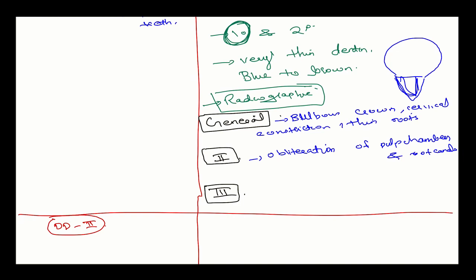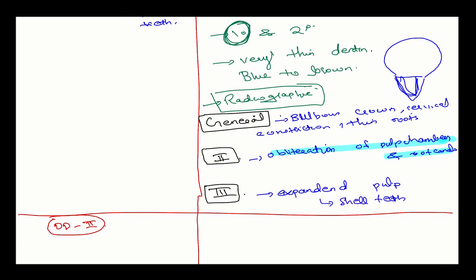This is the radiographic feature specifically for type 2, whereas in type 3, one more thing: obliteration of pulp chambers, they have even considered as a feature characteristic of dentinogenesis imperfecta. They have not differentiated between type 2 and type 3, so you can consider it like that also. But when they specify, type 2 is the one which has this obliteration of pulp chambers, and type 3 has expanded pulp, exact opposite. Expanded pulp chambers instead of being obliterated.